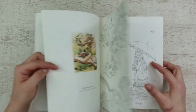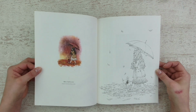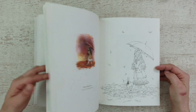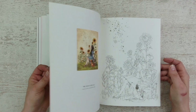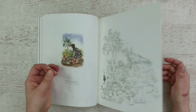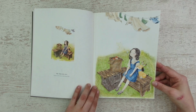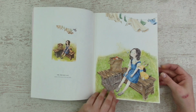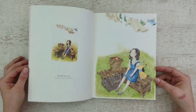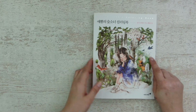Maybe I have to set it aside. I also really like to color this one in the fall season. And every time when it's fall season, I forget that I want to color this one. I think I've colored one. I was not a huge fan of the paper with watercolor. So I like the pencil work that I did on the page, as you can see, but I'm not happy with the watercolor effect, and I think it messed it up. And yeah, it's a shame. This is Forest Girl by April, the first one.